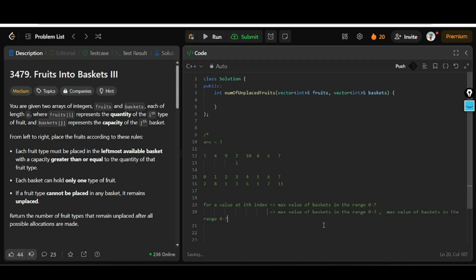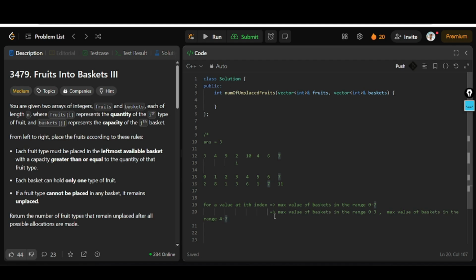These two can be different, right? And if both of them are valid, in the sense both of them have a maximum value that is greater than or equal to the value at the ith index, in that case I'm going to choose the left one. Otherwise I'm going to choose the one that is valid, that's the right one. If both of them are invalid, I'm going to count this as the answer, it will contribute to my answer.